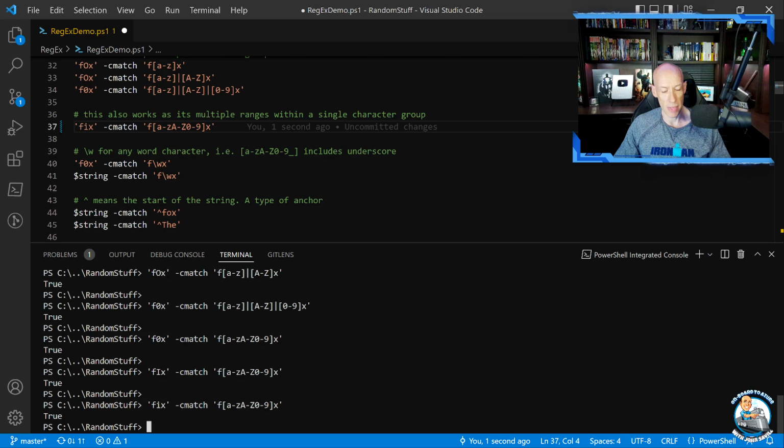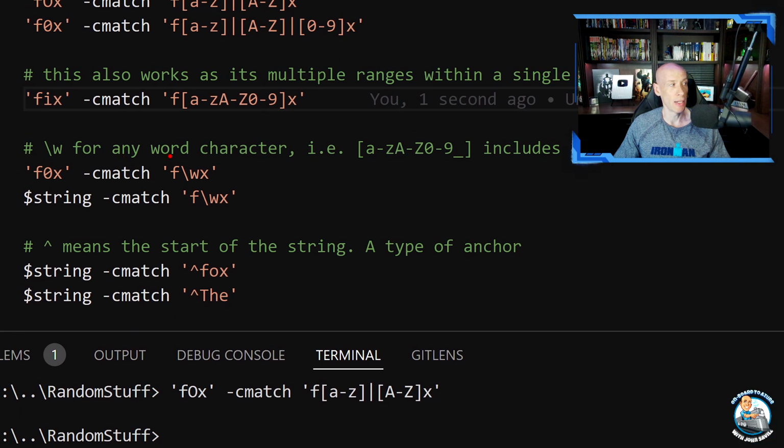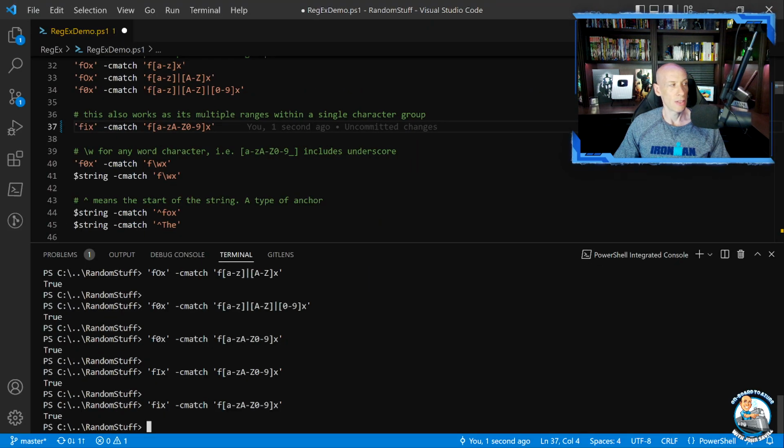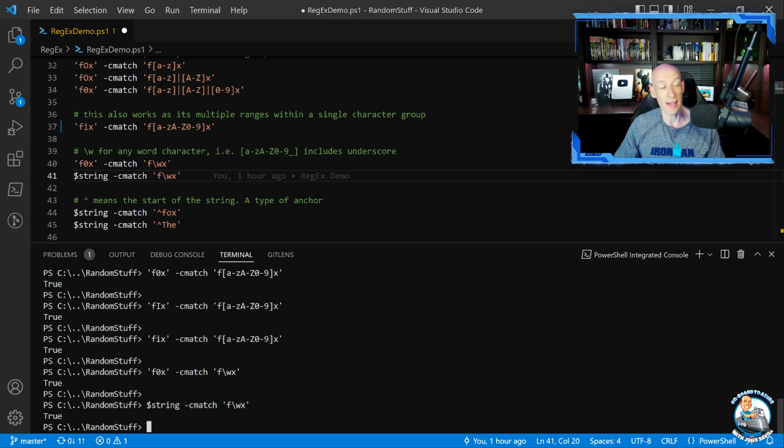So this time in my regex expression, I'm doing F backslash w X. So Fox matches. Same thing against my string, matches. So whether that was F0X, fox lowercase, FOX uppercase, doesn't care. It's going to match because that backslash w is any word character.